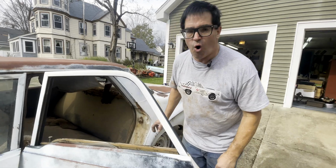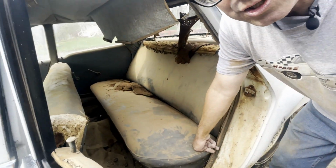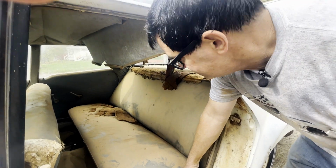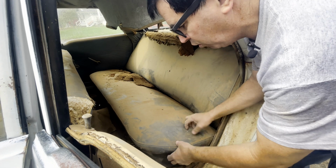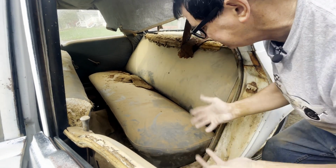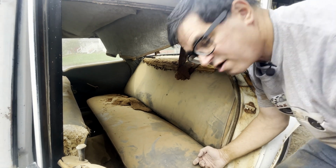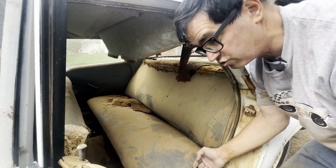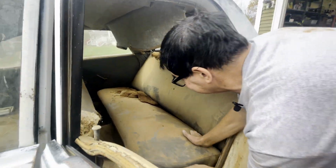But in the meantime, we've already looked inside. Let us now explore the floors and what we find there. First up, here's the rear seat. This may or may not be the original upholstery. It's very bland, but again, it's a fleet car. This is not something you would have seen on a standard Dodge Dart 330 or a 440 series, or certainly not a Polara. This is very bland, has no pattern. But luckily, the seat comes right out.